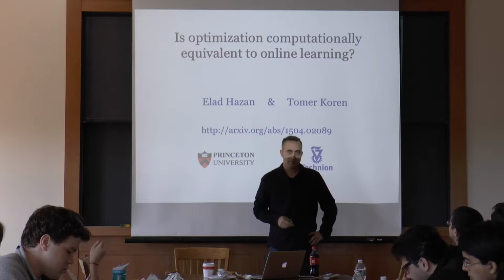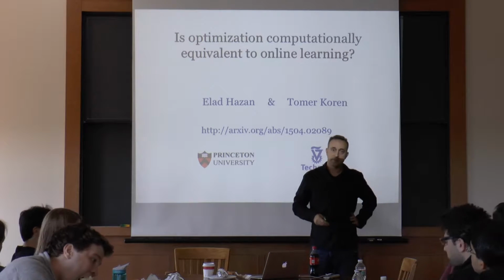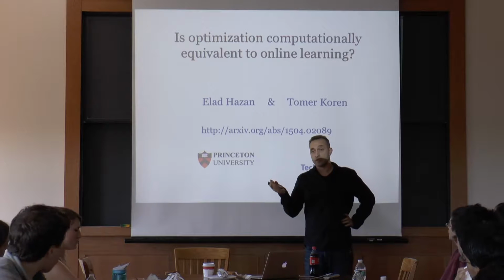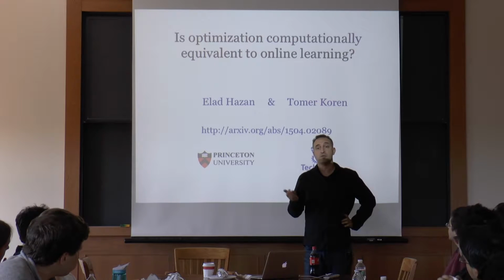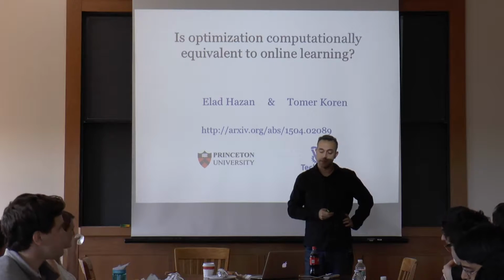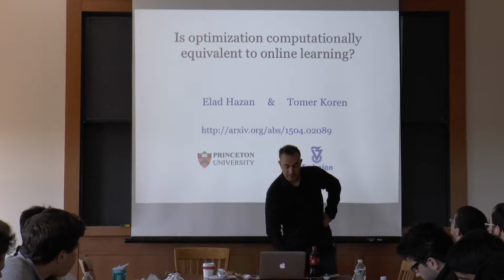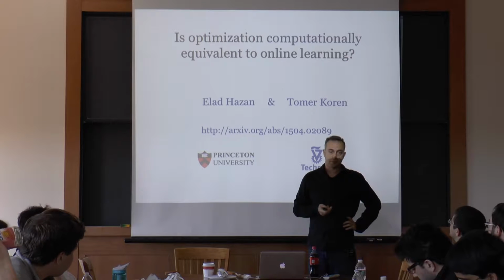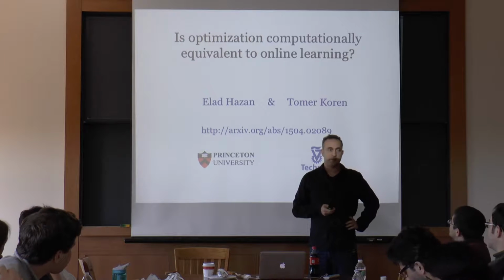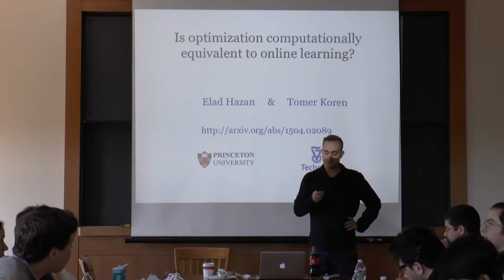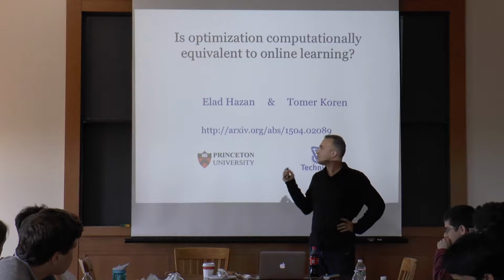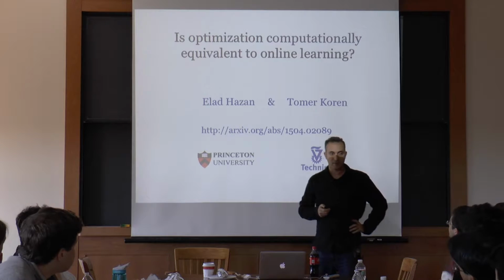Yeah, so I'll talk about something which is a theoretical result. I've been thinking about it. It's motivated by practice, but this is a theoretical result which has motivated me for some time. And that's the computational relationship between online learning and optimization. This is a joint work with my student Tomer Koren, who is at the Technion.